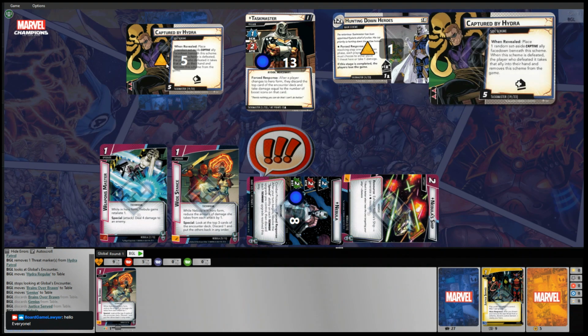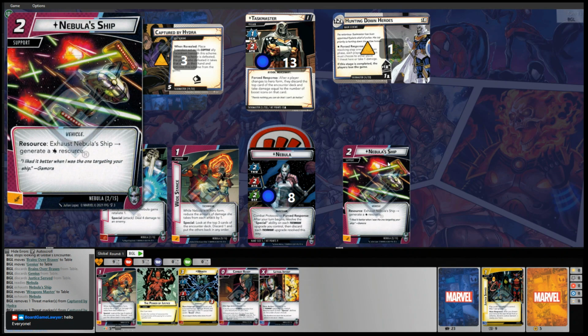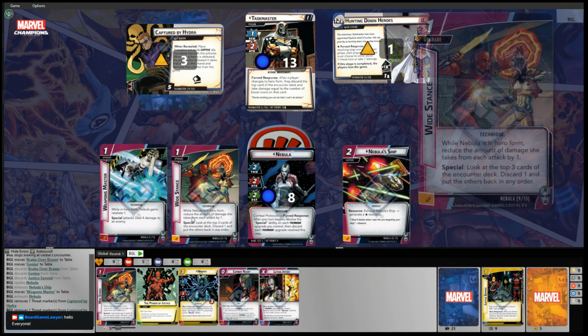I'm going to exhaust Nebula to remove 2 threat from Captured by Hydra. And then that's going to end my turn. Let's advance the phase. Let's turn things back over to Taskmaster. Let's see what we got in our hands.